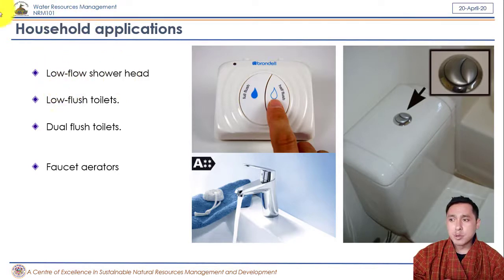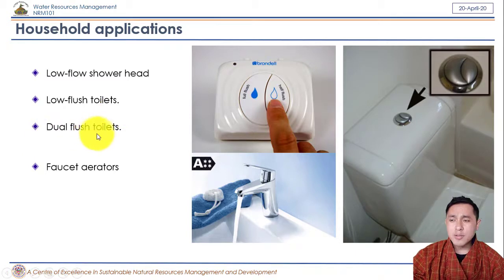You will be getting clear on low flow shower heads when we are dealing with the faucet aerators, in a while. Then we can have low flow flush toilets. There are wide ranges of toilet flushes. So those toilet flushes which use a lower quantity of water but have high efficiency can be installed.